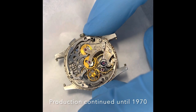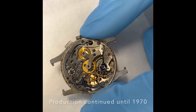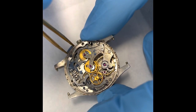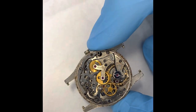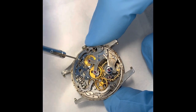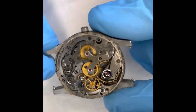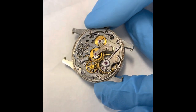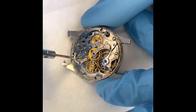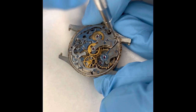And now for the final pusher, the reset pusher, we've got a little screw here. Unscrew it. I should hold this pusher in place. There we go. Now this screw, I'm just going to re-tighten, and I'm going to leave that in place because it's in good condition and there's no need to take it out. And I don't want to lose it. So, right. We also have two case screws, one here and here.